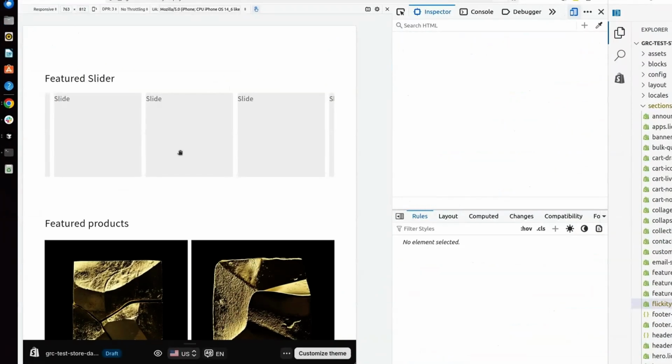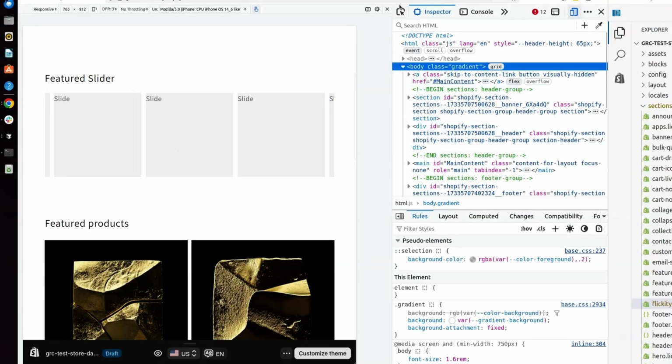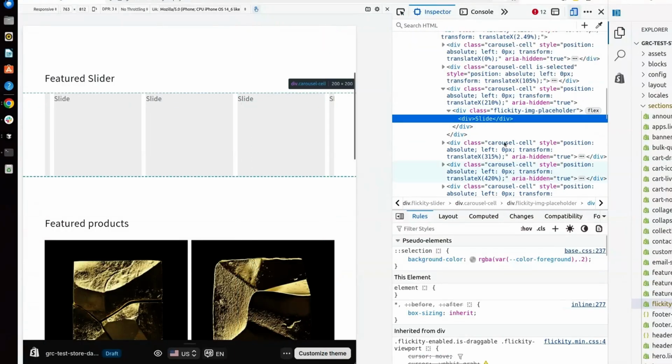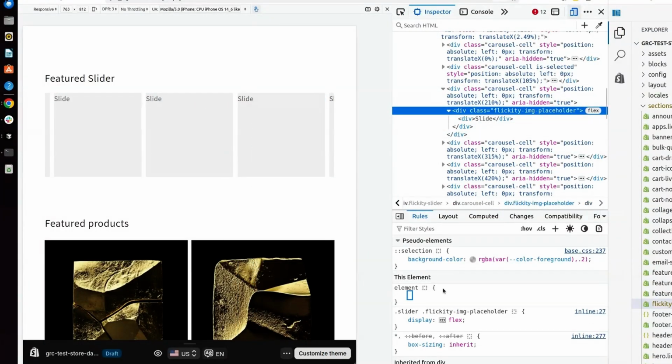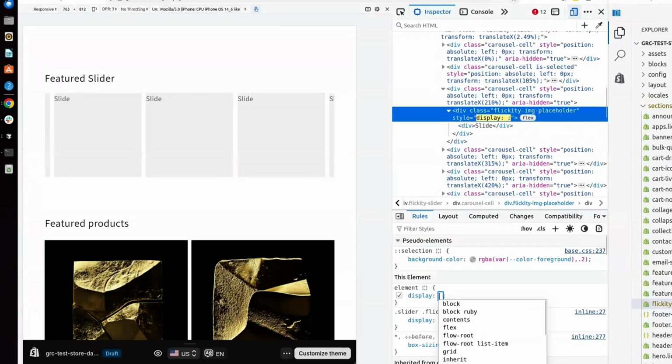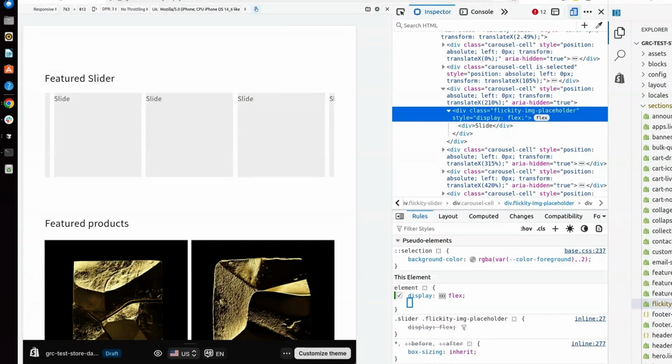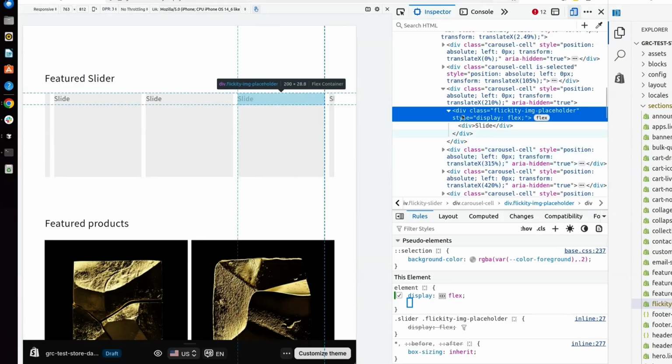So if I come up here and I go to this placeholder, so this is what we're styling. I can add some elements to it. Say display flex, which doesn't immediately do anything, but you can see now it flexes the whole width of its parent container.